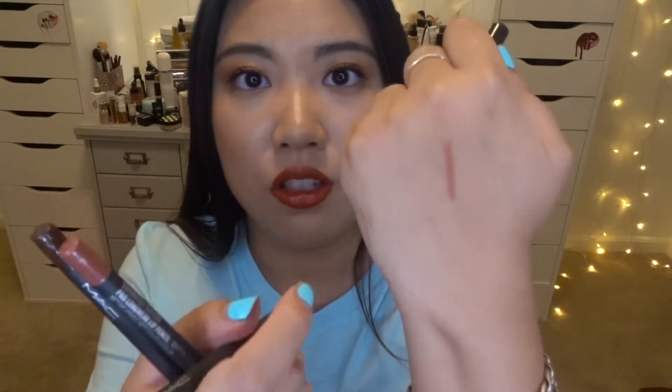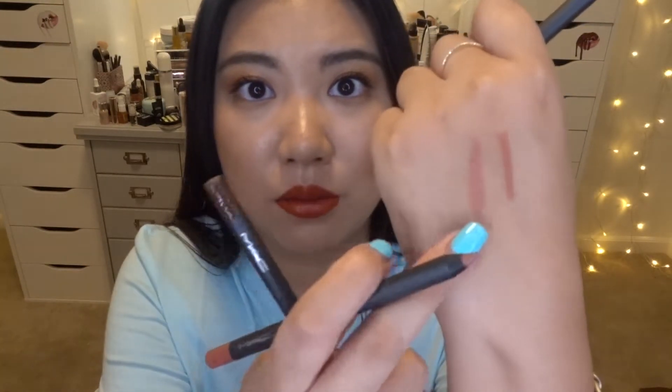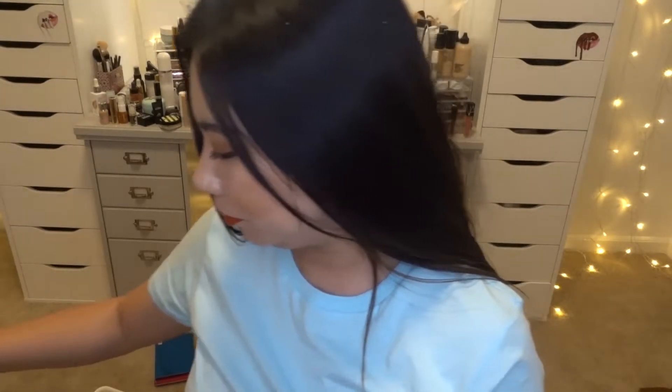Nice and Spicy is like a nude shade — very Kylie Jenner lip. Staunchly Stylish is a lighter nude but really beautiful. Bittersweet is the darkest one — great for a vampy, dark look. It reminds me of the KKW nude lip pencil series. I'm super happy because it's about seven dollars a piece in the set, which is way cheaper than buying individually, especially since I already use Nice and Spicy a lot and needed a backup.